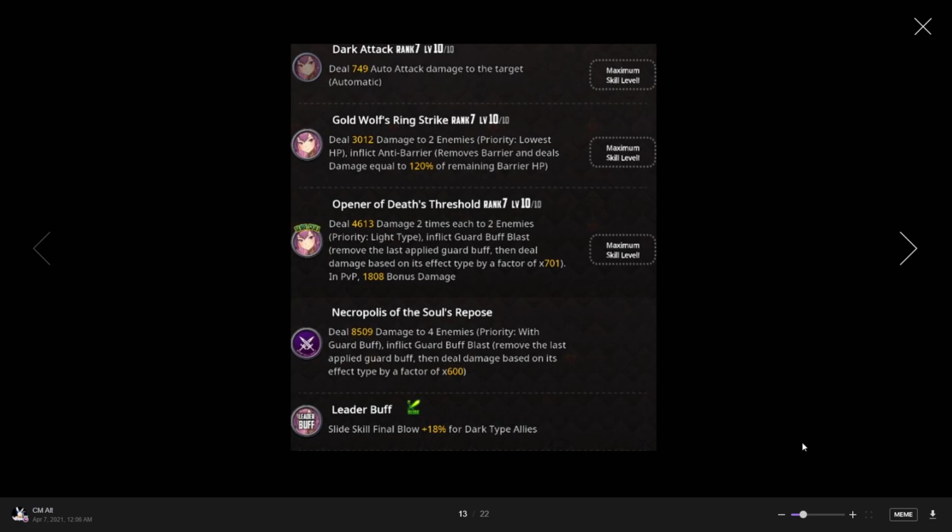As for the drive skill here, we do have Necropolis of the Soul's Repose. We do have deal 8,509 damage to 4 enemies, priority with a guard buff. Inflict guard buff blast, remove the last applied guard buff. Then deal damage based on its effect by a factor of times 600. As for the leader skill here, slide skill final blow plus 18% for dark type allies.